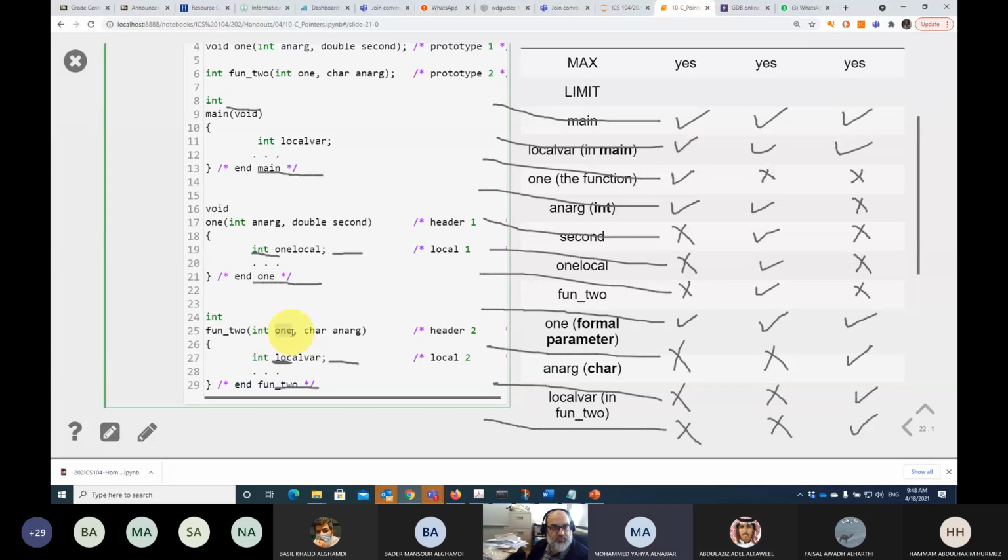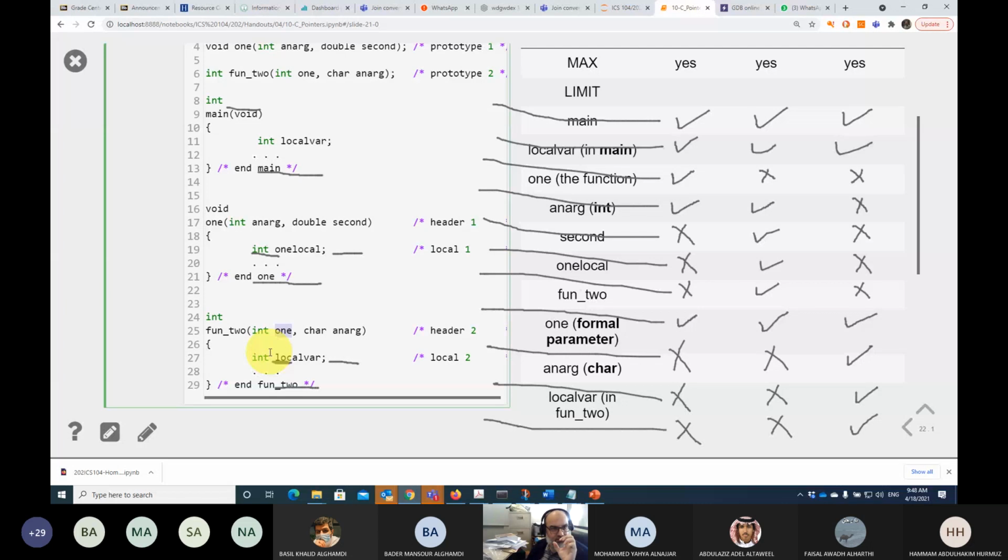Doctor, if the one here was a local variable, will it block the function one? Yes. If you define int 1 as a local variable, it will block function 1. But if you use it before the definition or declaration, it's fine.